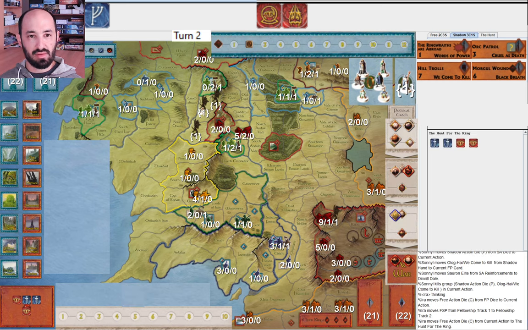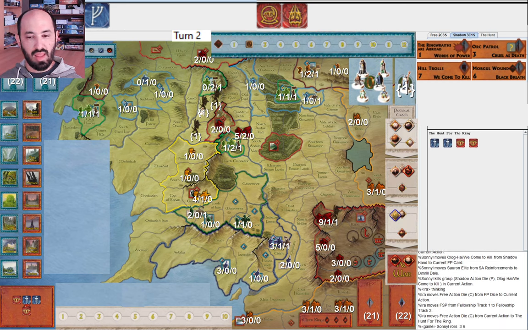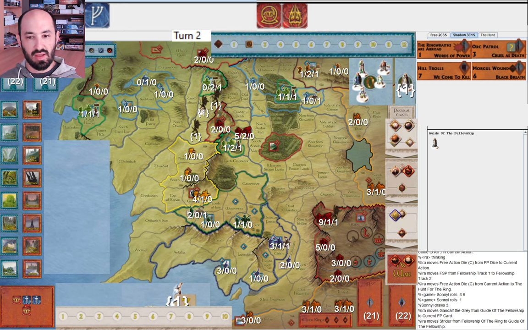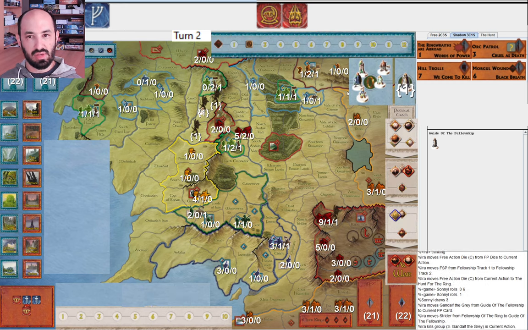Why didn't I do that? All right. They hit me this time, which is certainly fair, and they get a 3. So that is great for me. Very happy to lose Gandalf efficiently. I can slow down. I don't need to do anything special.